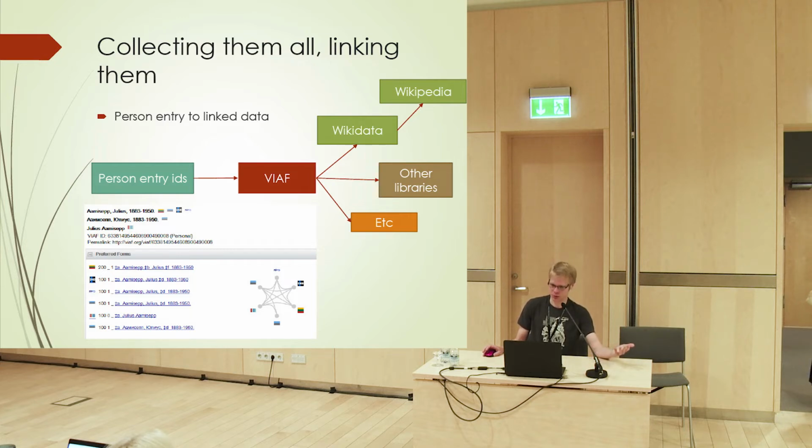Within the Estonian database, there is information that he was born in 1883 and lived until 1950, but not much else at the time. But it does have a link to this VIAF window, which is just, I'd say, a collection of links. So it links different databases together and tries to aggregate them. And from this VIAF, there are also links to Wikidata and Wikipedia that contain a lot of information in addition to that.